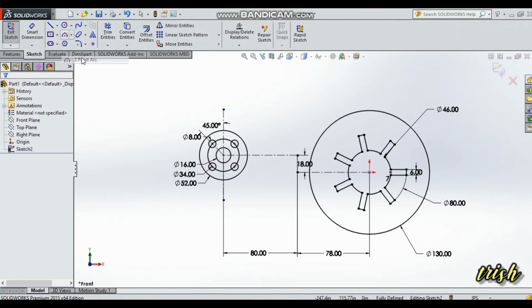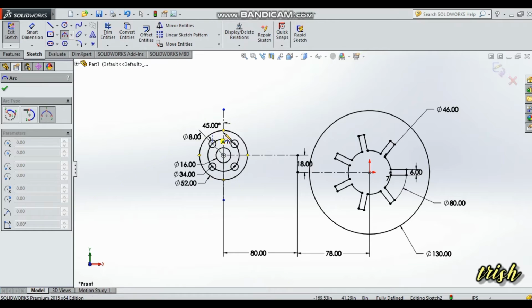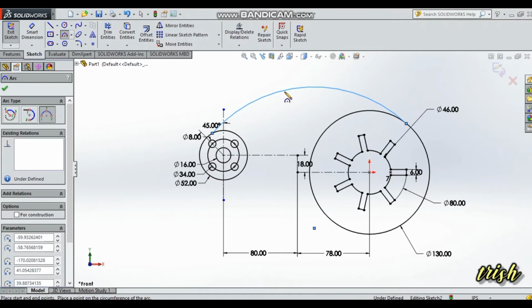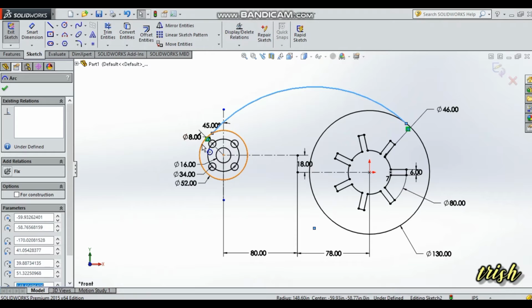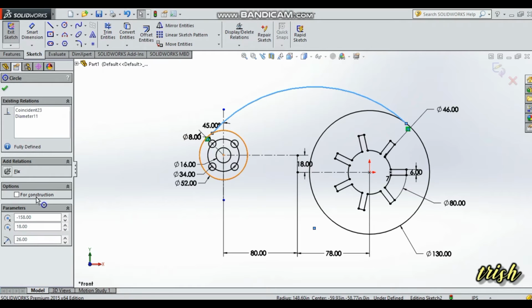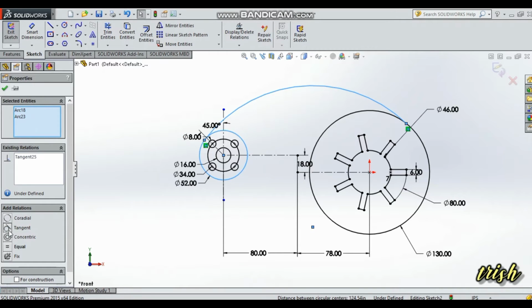Then we will use the 3-point arc to make an arc on this part. So click this circle and this one. Then this one. Then click this arc and this circle. Then we will make sure that it is tangent.